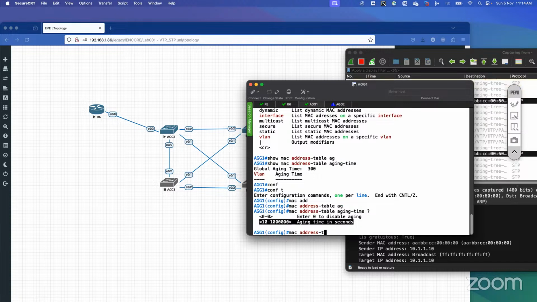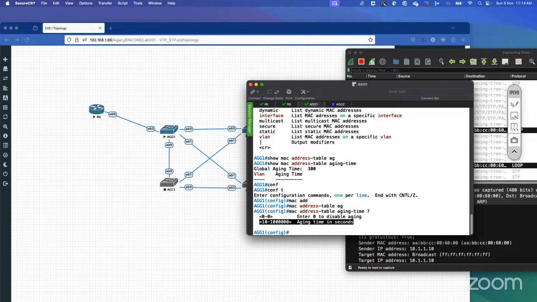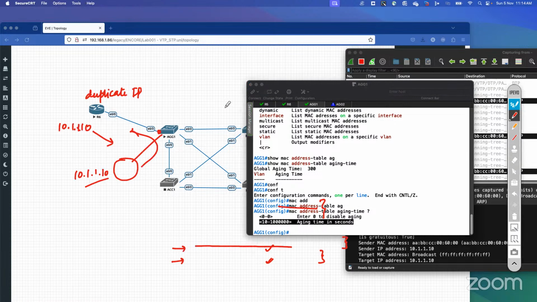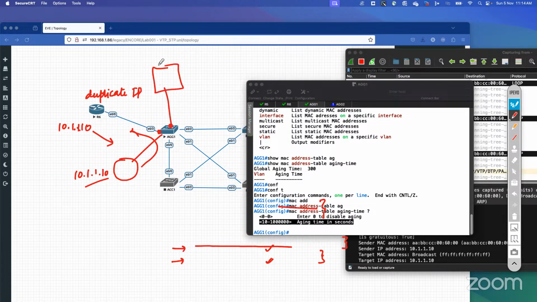Another thing. Yes, Gaurav, what's the purpose to change the aging time? It may happen that some of the servers that you already know, I know that on this particular port there is a server which is connected and there is no keepalive mechanism being sent over here.